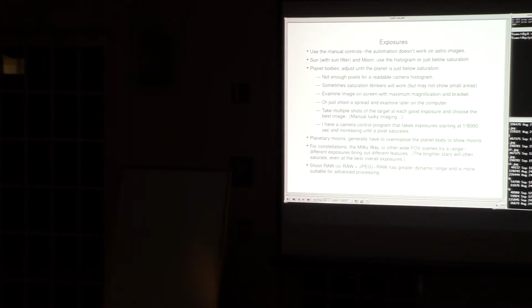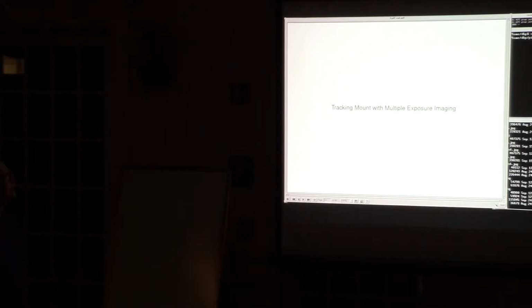Planetary moons, well, you saw some in my shots. You generally have to overexpose the planet body to get them. For constellations or other wide field of view things, try a range of exposures. At different exposures, different things show up, and you can't tell until you look at it on the big screen. And even with the best exposures, you can expect the brighter stars to saturate. And shoot RAW, or RAW plus JPEG. RAW has greater dynamic range, and if you're going to do advanced processing, you definitely want RAW.